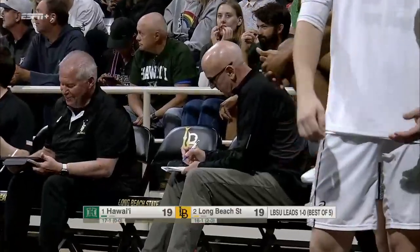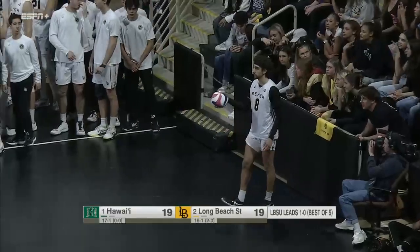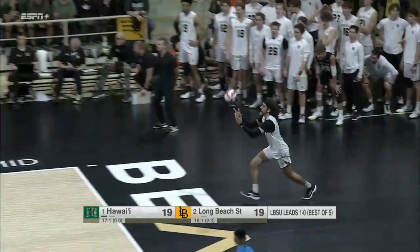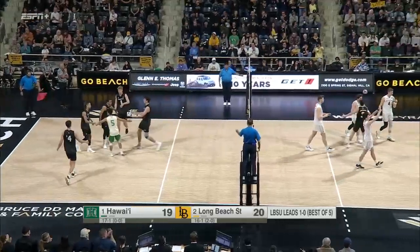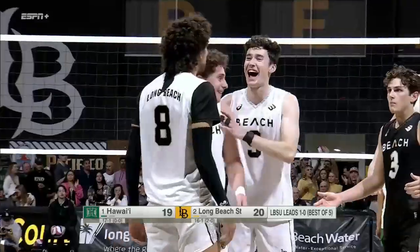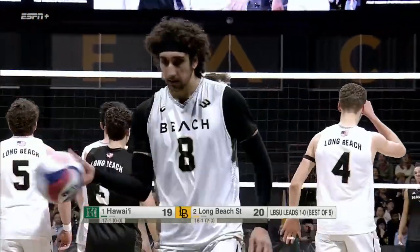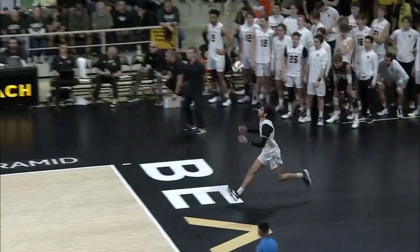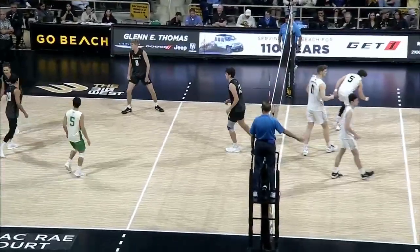Long Beach State back in action after being down big, and there's a smile on assistant coach Andy Reid's face. That's a brilliant swing from Varga. You've got to reward that swing. There's an ace. And maybe because we were talking about the block so much, we haven't even gotten to the serving part of Long Beach State's game. They've been doing well. Every server coming up to the line is a threat here for the Beach, as Chapanis is back again with his changeup hybrid.